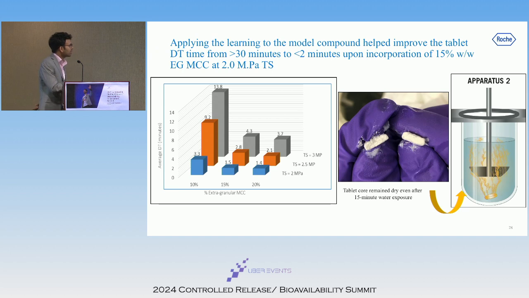So we finally went back to the drawing board to overcome this poor disintegration problem that we had encountered. Applying the principles, we removed all the hotspots that we had earlier. The original formulation that contained 4% cross-granular sodium, we took that and started adding extra granular MCC. We made 3 prototype formulations containing 10, 15, and 20% MCC, and we manufactured these tablets using a high-shear wet granulation process. All these tablets were manufactured at 3 different tensile strengths.